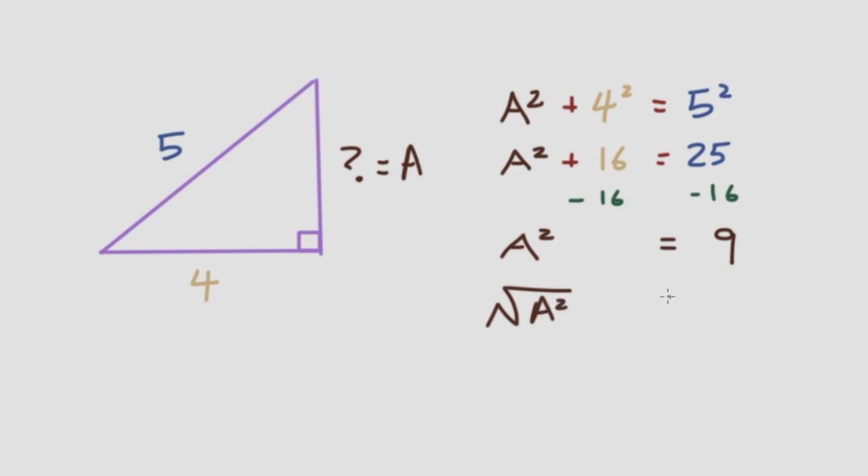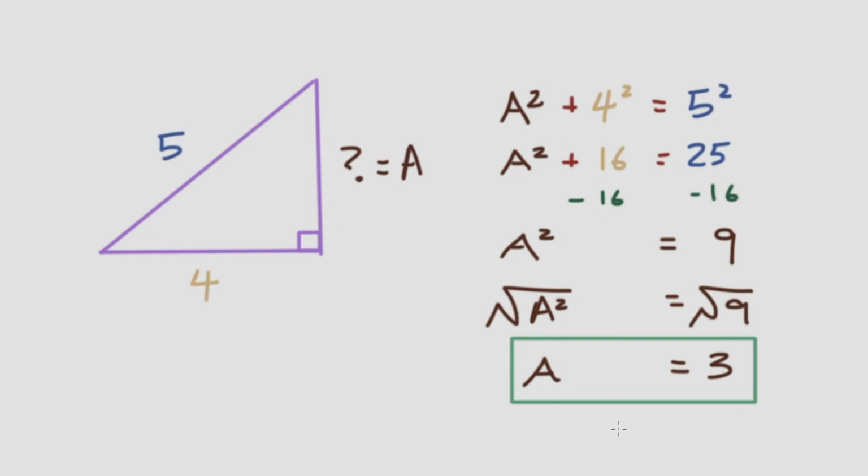So after we find A squared is equal to 9, we can then do the following. We can find root A squared, that's equal to root 9, which gives us A is equal to 3, because the square root of 9 is 3. 3 to the power of 2 is equal to 9. So some of you might recognize this from earlier. This is the exact same triangle that we saw earlier, with the two legs 3 and 4, and the hypotenuse is 5. We're basically coming back to square one.